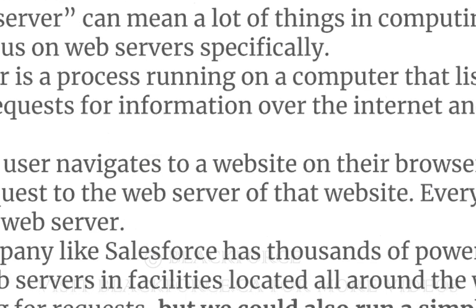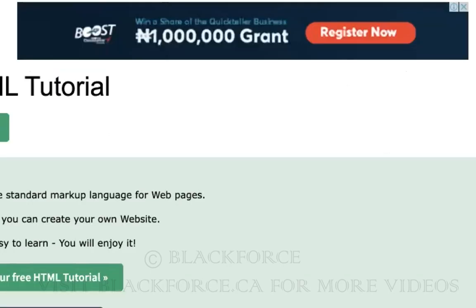So in a nutshell, a server is a computer that listens for incoming requests and sends responses. One characteristic of a server is that it's always running. Whenever a server goes down, or whenever W3Schools' server is faulty or just goes down, you won't be able to access the website. So I'm going to give an example with this.